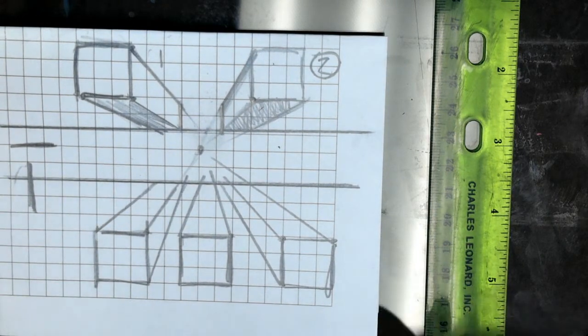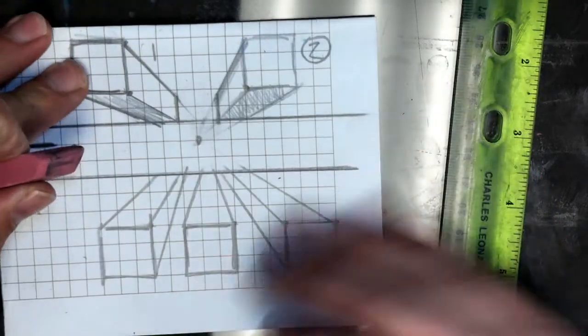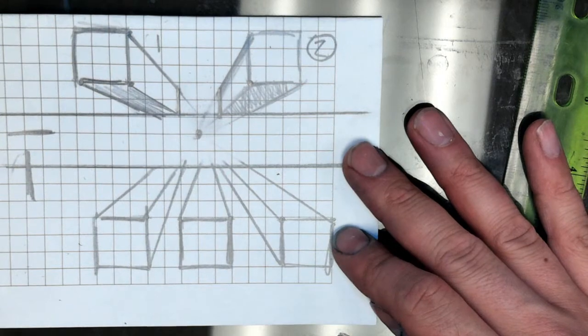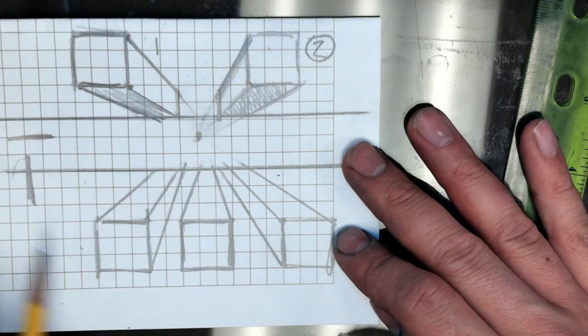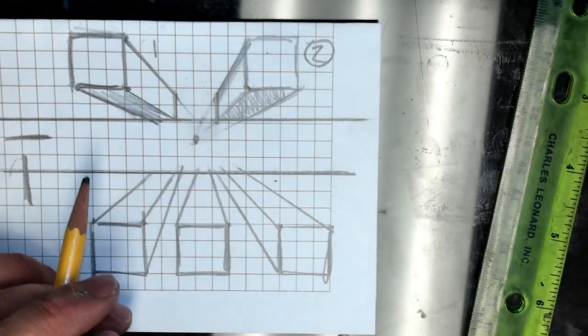Okay, let's start with erasing the lines right here. Okay. What do I do next? How do I make these bottom ones look a little more realistic like these ones? Yeah, Matele?